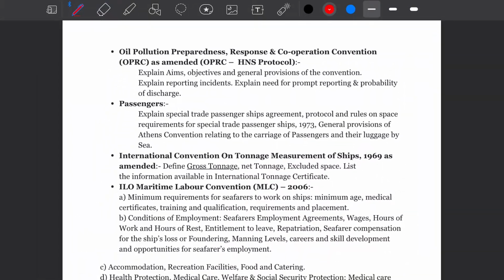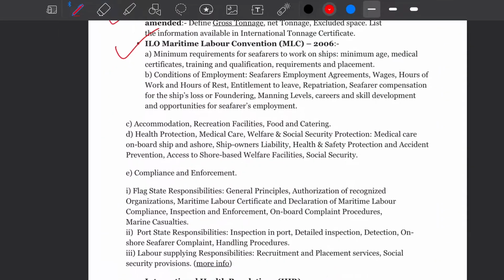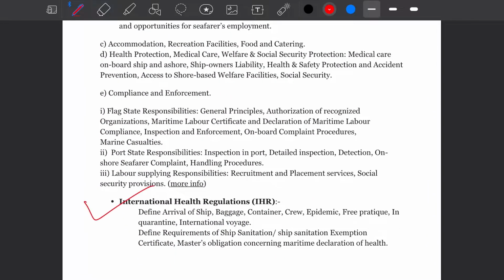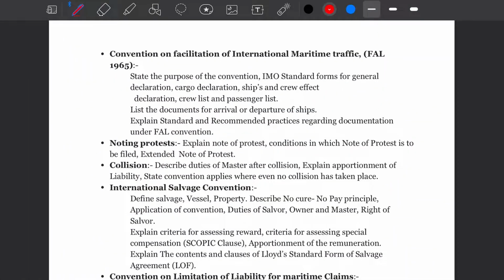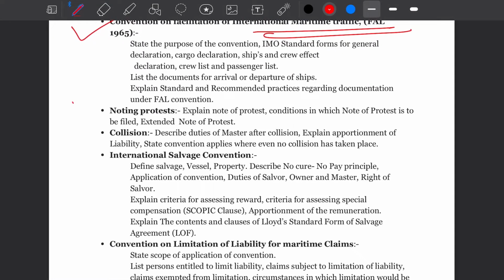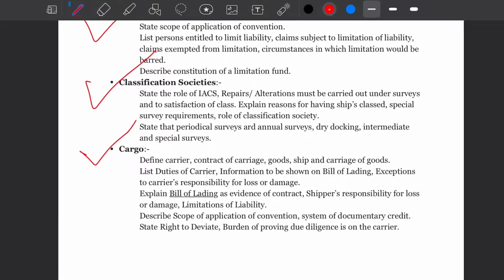Then come your oil pollution convention, OPRC, Oil Pollution Preparedness, Response and Cooperation Convention. Passengers, MLC, Tonnage Convention, International Health Regulations. Now FAL Convention, what I was telling about. Then notes of protest, collision, salvage convention, convention on limitation, classification, cargo.